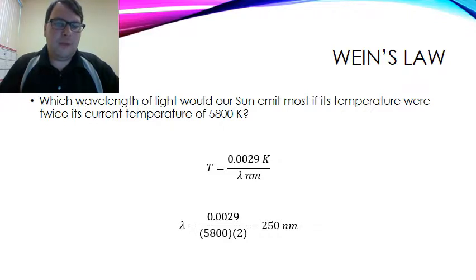Well, if you think back for just a moment to that graph we just saw, the graph actually showed us a 6,000 Kelvin star and a 12,000 Kelvin star. And if you notice, the 6,000 Kelvin star, something close to our sun, peaks inside of the visible wavelength. But the 12,000 Kelvin star peaked more in the ultraviolet wavelength, something that is outside of our normal eyesight range. So if our sun were twice its current temperature, according to our calculation, what we would see is that our sun's peak wavelength would actually be in the ultraviolet region, not in the visible region.